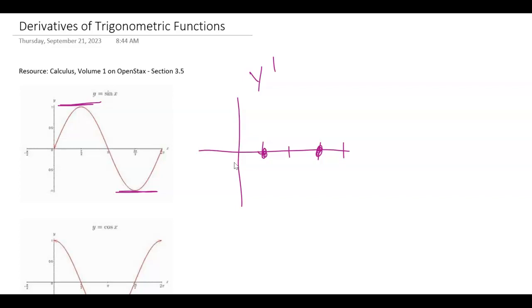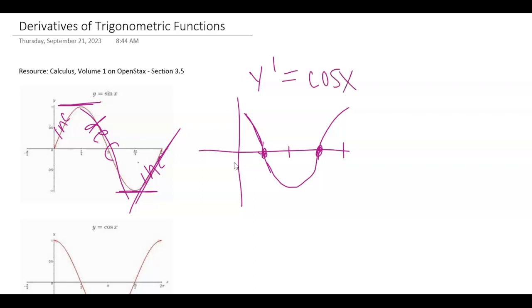And then because of things we've talked about before in this class, sine is increasing on this interval. So I know that y prime has to be positive. Sine is then decreasing on this full interval. So y prime has to be negative and go from 0 to 0. And then sine is now increasing, so my slopes must be positive again. And it just so happens that the derivative of sine is cosine.